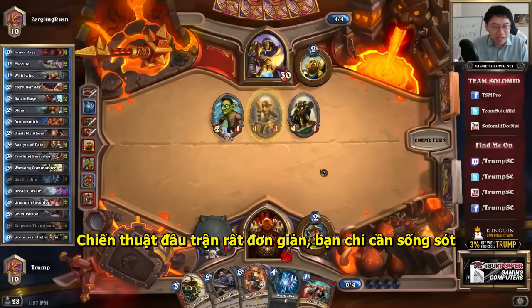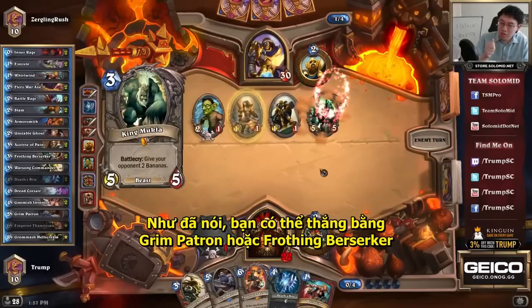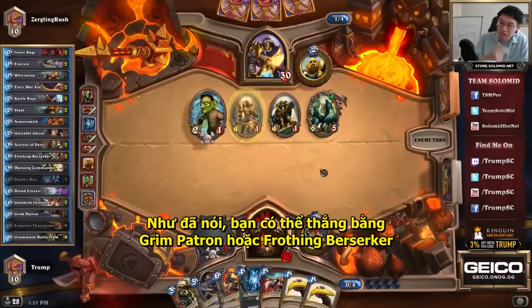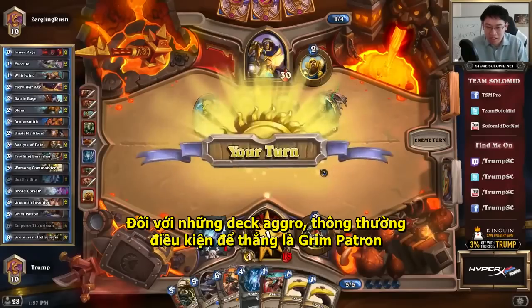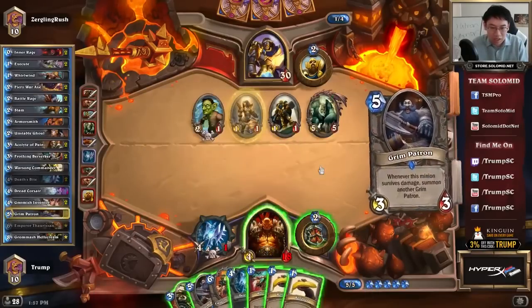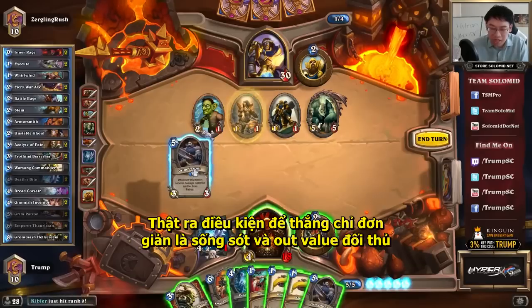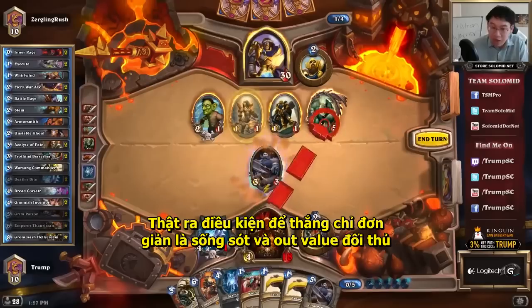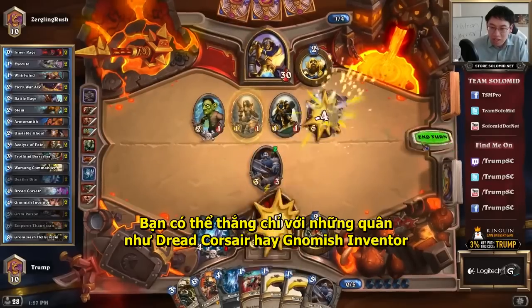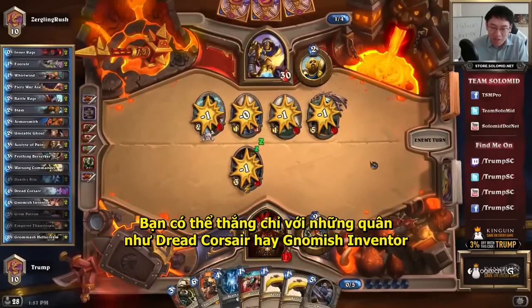So the early game is a simple idea. You're just trying to stay alive. When I mentioned you can win with Grim Patron or with Frothing Berserker against aggressive decks, your most common win condition is through Grim Patron. But more importantly, your most common win condition is simply by staying alive and then by outvaluing them. You could even win with just simple cards such as Dread Corsair, Gnomish Inventor.